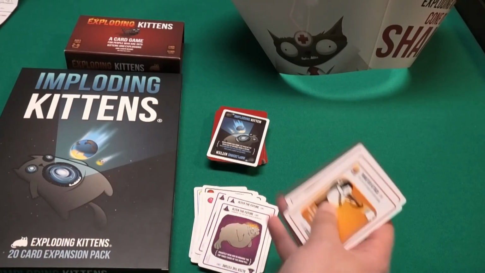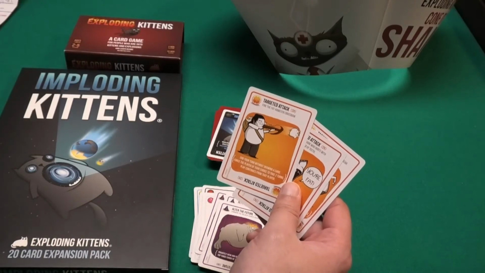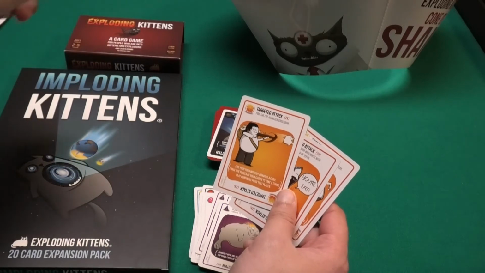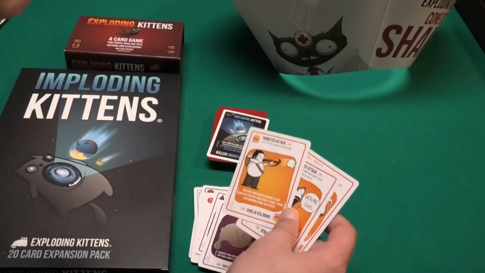And finally, we have the targeted attack, 3 times. And then you force a player of your choice to take 2 turns and play continues right away from that player. So maybe you skip some players who are next to you, you just pick one target and that player has to take 2 turns immediately.